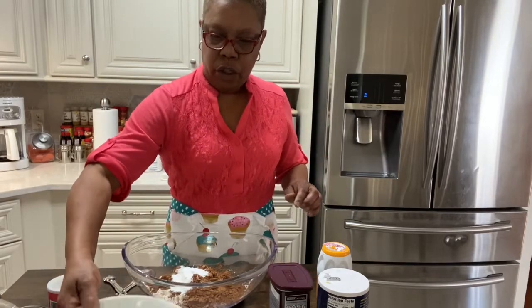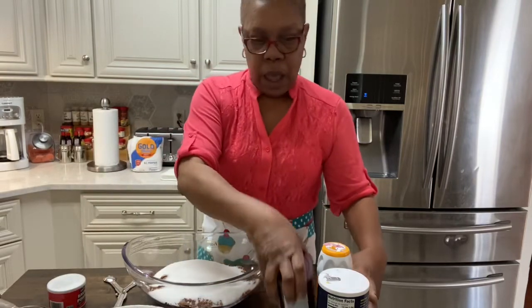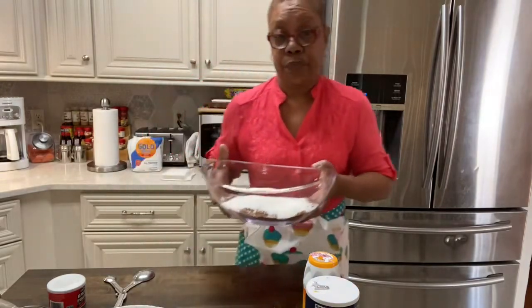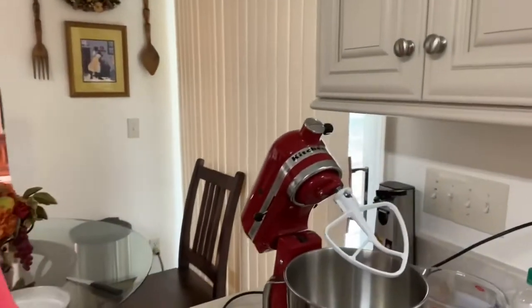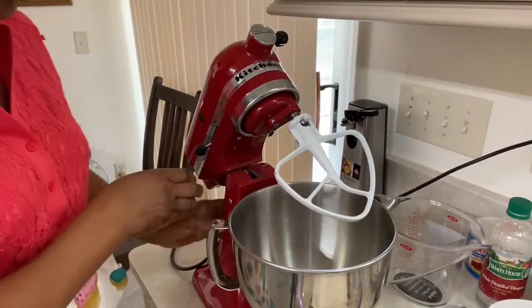And I'm going to take this sugar and put it in this bowl. What we're going to do is go over here to the mixer and mix these items together, and then we'll work on our wet ingredients. So I'm going to work with this camera, and remember, y'all, I haven't been doing this that long. We're going to go over here to the mixer because I want you to see me mix this cake up and see how simple it is. You'll be making a chocolate cake from scratch in no time.